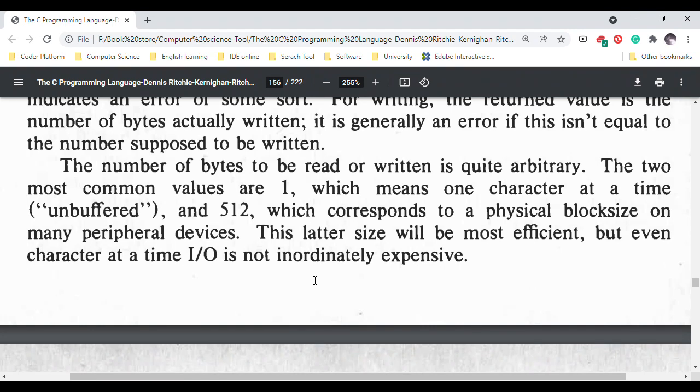This latter size will be most efficient, but even character at a time is not inordinately expensive.